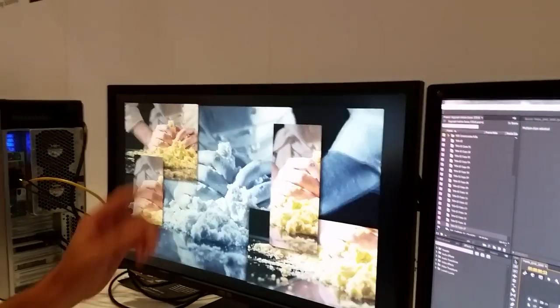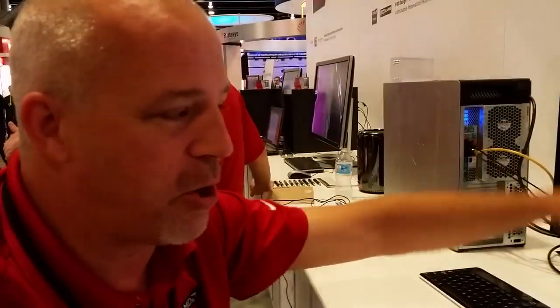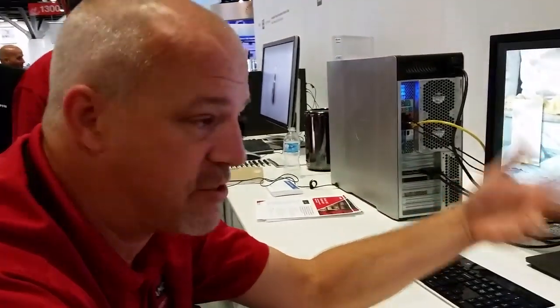So things like real-time 4K playback. What I have here is a timeline with five streams of 4K footage playing back in real time with effects on it — cropping, drop shadows, duo tone, noise — all this stuff is running in real time. You see this little yellow bar there? That means that's real-time goodness. The power I'm getting because the software is written to take advantage of the hardware really makes my day awesome, allows me to do better work and faster work for my clients, and gives me free time to do more jobs or take time off. The quality of my work has risen because of the capabilities provided by the software and hardware.